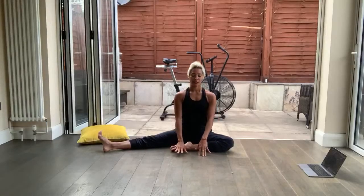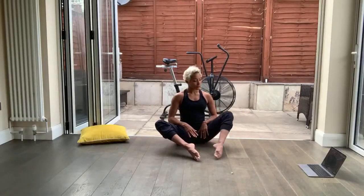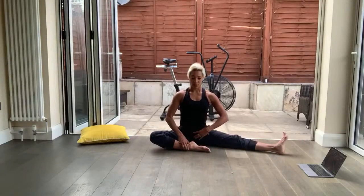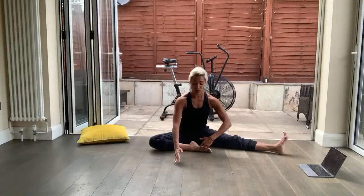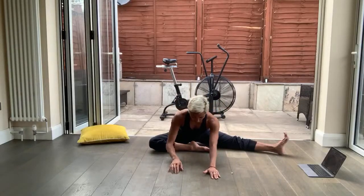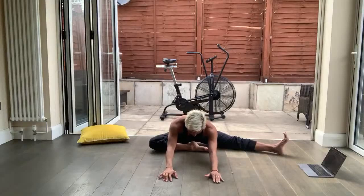Nice and smoothly. Slowly transition to open the left leg out. Left leg out. Bring that right leg into you. Again, long spine. Always thinking about lifting from your pelvis. Pelvis up and over. Hips up and over. Up and over. Breathe. And slowly walk yourself out. Breathe, one little step at a time.